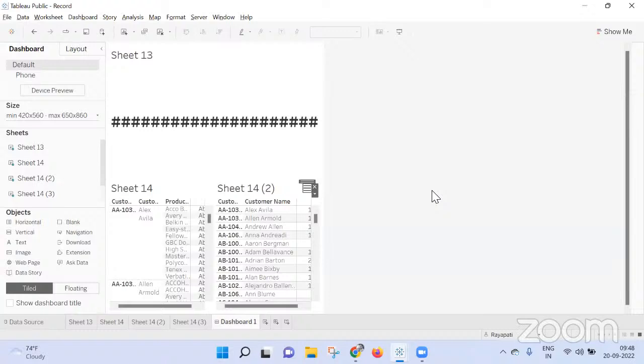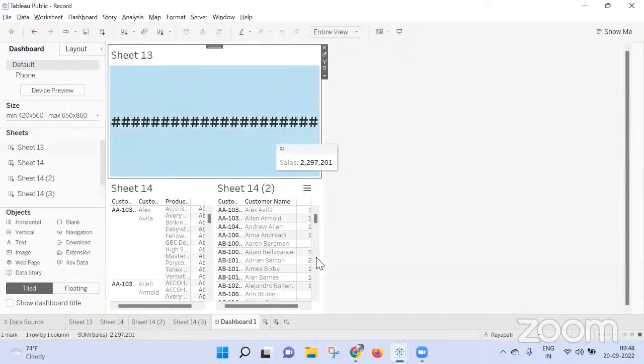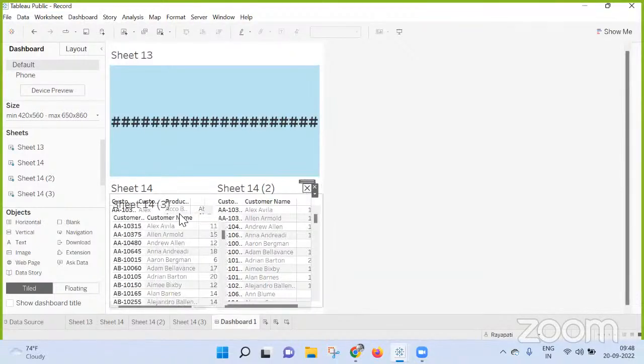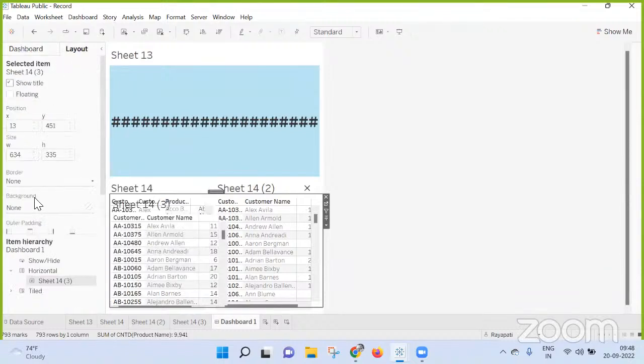Just a moment, guys. If you see here, this container, whatever I have written right here, is what it is doing. Now actually you are not able to see it. Let me do one thing: add a background to the container.